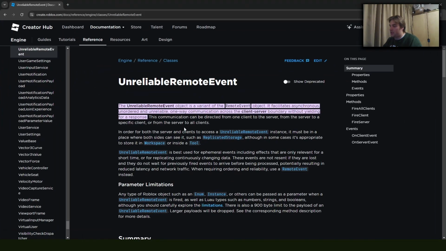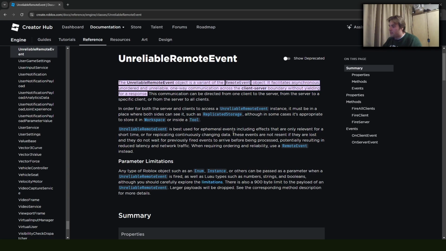If we look at the documentation here, it recommends that you use these for ephemeral events. These are things like a visual effect, a sound effect, the replication of something, maybe a step in replication.